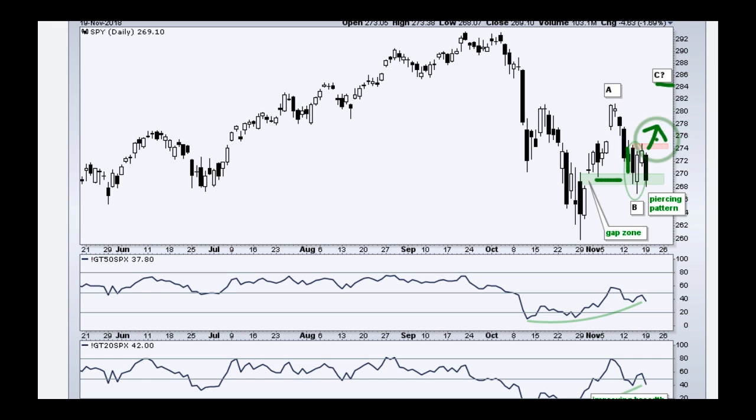So if we get a breakout at 275, maybe we get up to 284. And if you get up to 284, you can imagine the narrative would change, and it would be quite bullish. But that could be an Elliott ABC correction. And again, I'll cross that bridge when and if it gets here. I'll look at my breadth indicators to see if they change. But the bottom line here is we haven't had a breakout to confirm the piercing pattern. And until we get a breakout at 275, the odds favor a move below that October low.